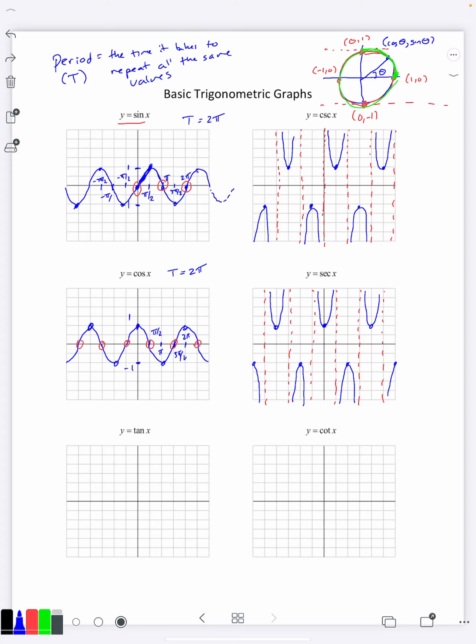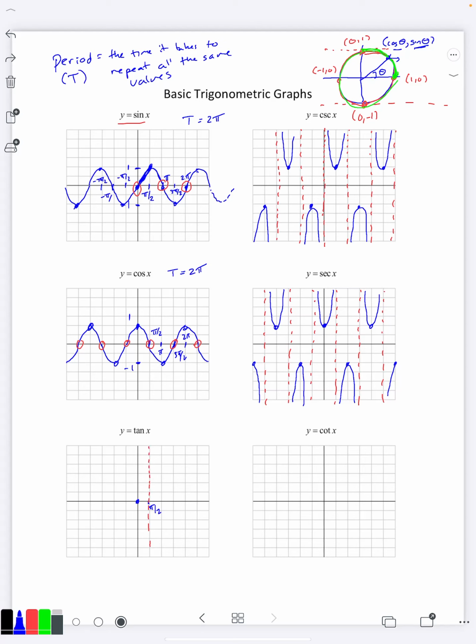The last two graphs are a little bit harder to deal with, tangent and cotangent, because it's not the x-axis, it's not the y-axis, it's actually the fraction, the y value over the x value on the unit circle up here. Right? If I wanted to find tangent, I would take the y value, divide by the x value. So it's harder to see that. However, if we look at tangent, it's going to start at 0 because it's 0 divided by 1. And then by the time you get to pi over 2 here, your y value is 1, but your x value is 0. That means you're trying to divide by 0, you're going to get a vertical asymptote.